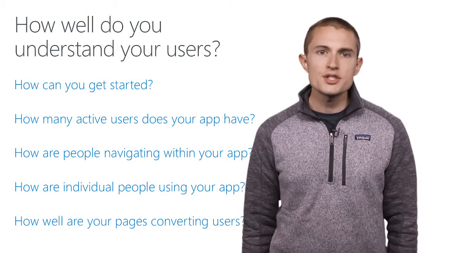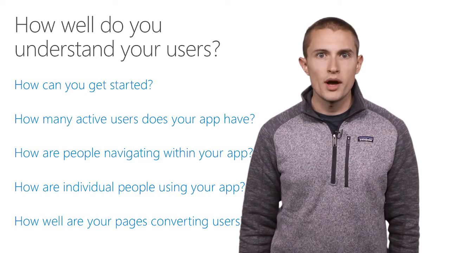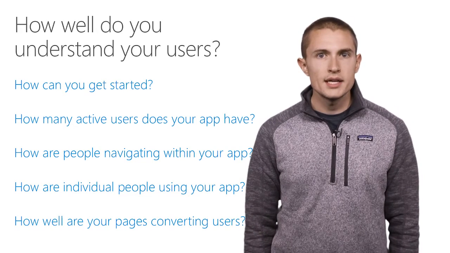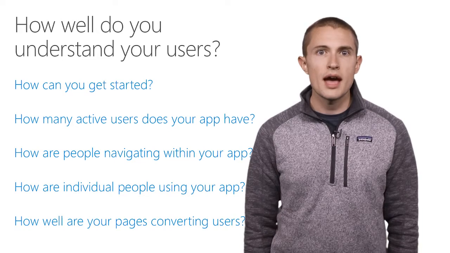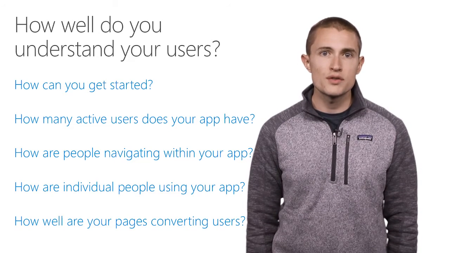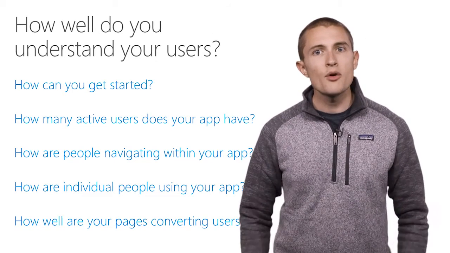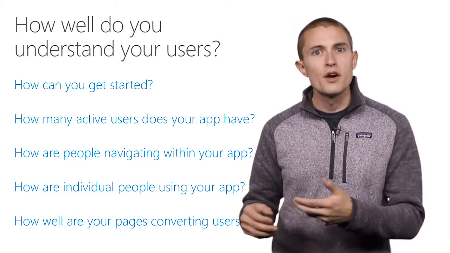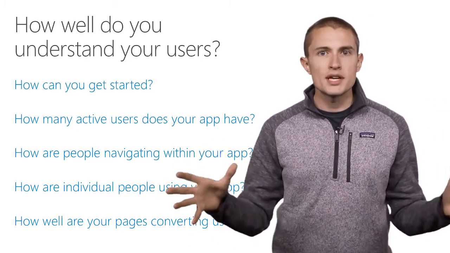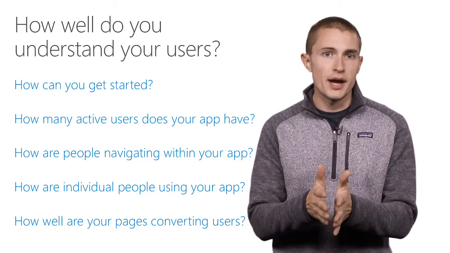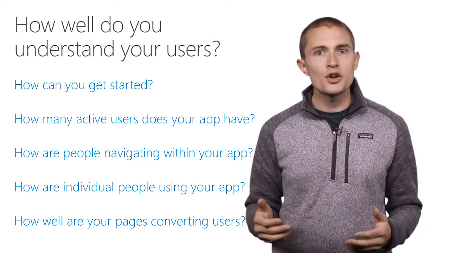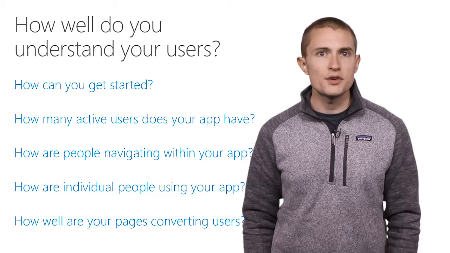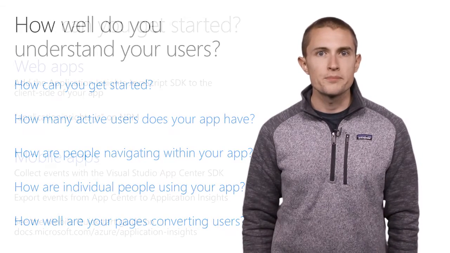First, how can you get started monitoring usage of your web and mobile apps? Second, how many users does your app have, and how is usage changing over time? Third, how are people navigating from page to page and feature to feature within your app? Fourth, rather than looking in aggregate, how are individual people using your app? And finally, how well are your page designs getting users to convert to actions that you care about?